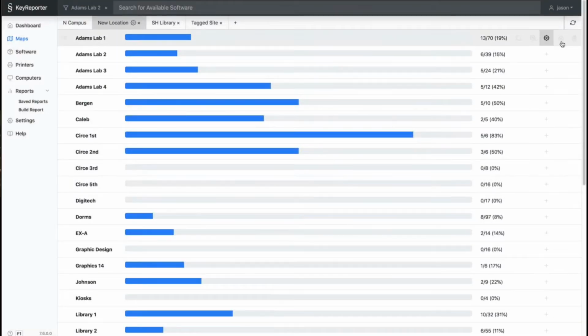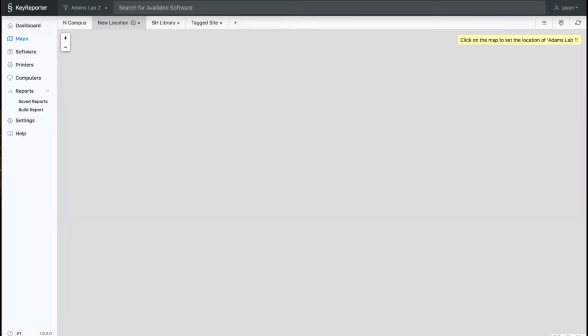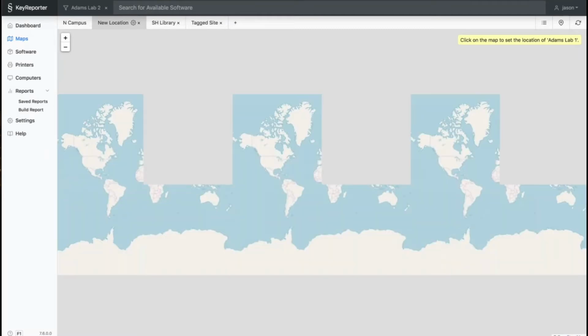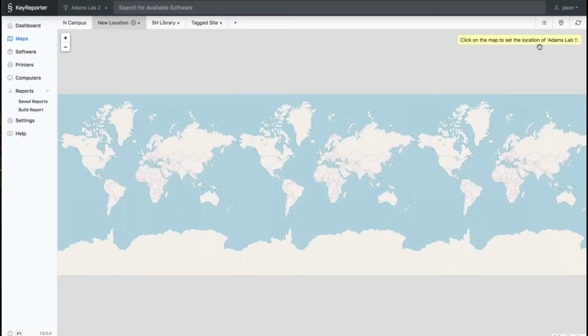By clicking add, I've added it to this map page essentially. And now if I click this pin place on map icon, that's where it's going to bring up the geographic map. But as you can see, I'm not very close to the location here. You can use the pin up here, and the tool will attempt to use your computer's location. As you can see, my computer's location has not been determined. So I'm going to zoom in from here.